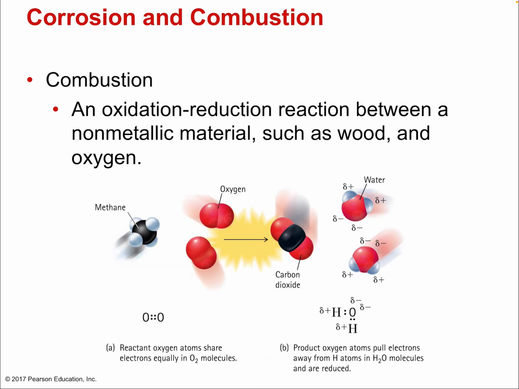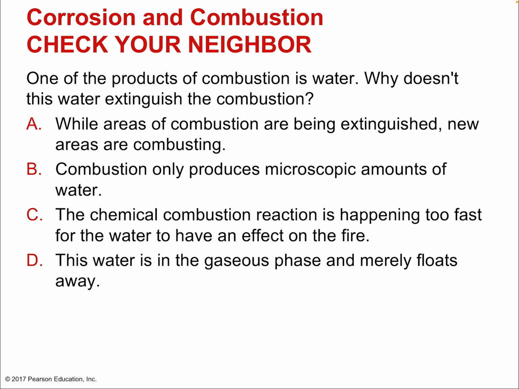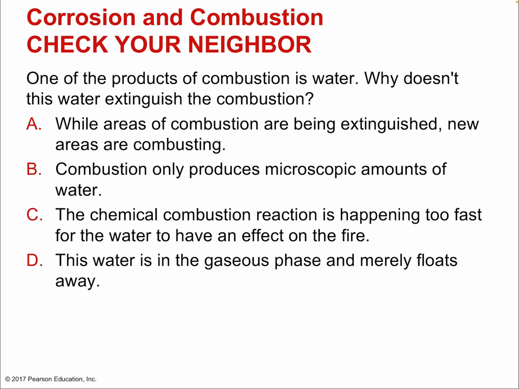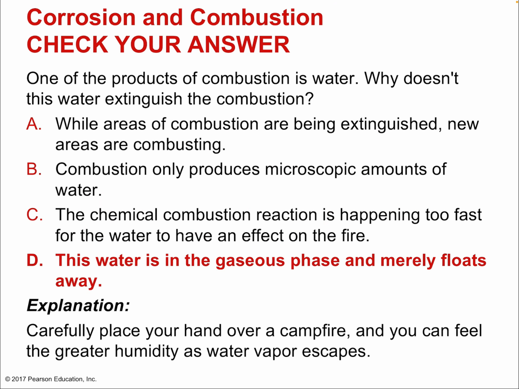Okay. Also, combustion is an oxidation reduction reaction between a non-metallic material such as wood, in this case methane, and oxygen. All right. And in this case, we have one playing the role of the oxidizer, the other as the reducing agent, and then we end up with a reaction of combustion. And you notice in combustion, a byproduct of combustion is water. So interesting question, one of the products of combustion is water. Why doesn't this water extinguish the combustion if you're thinking like a campfire? Well, what's the best answer here? It's that the water is in the gaseous phase and just floats away.